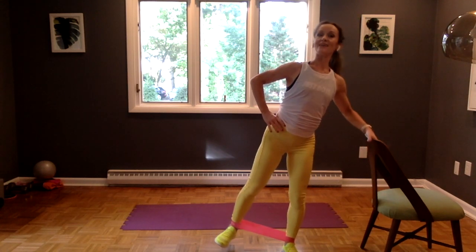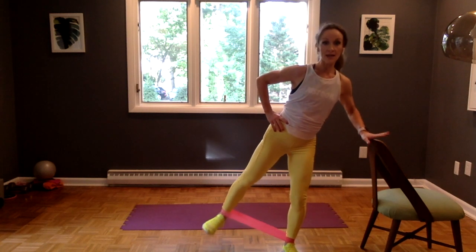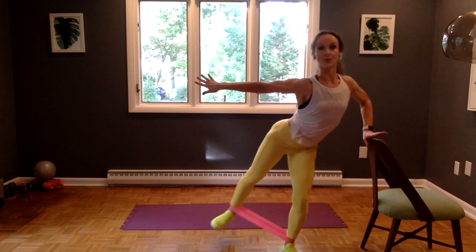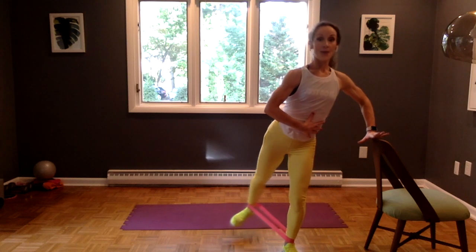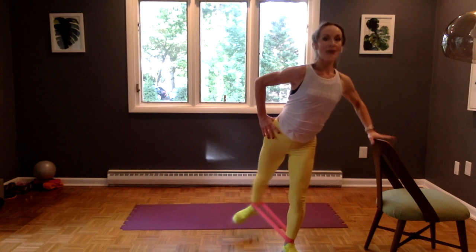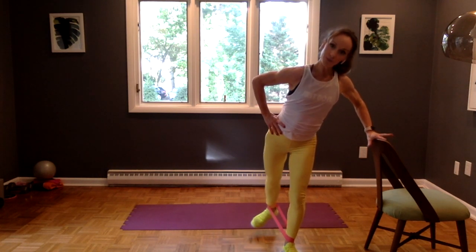I'm gonna grab that chair again. Your right leg is gonna sweep behind you. Two counts, press through the band. Back for two. Out for two. Now notice, try to keep it really stiff. Back, back. Stiff is not really a good word. Core strong. Back, back. Out, out. Minimal shifting. Back for two.